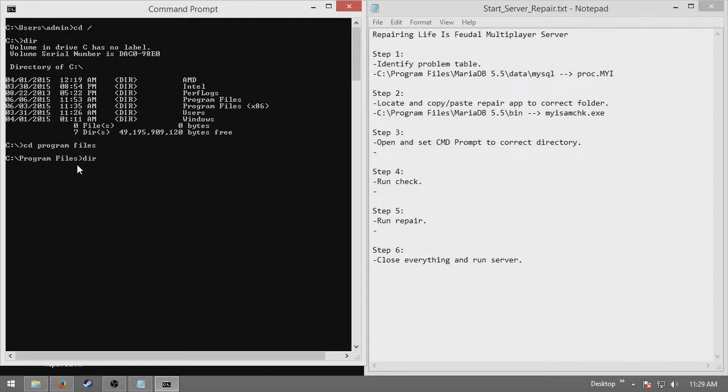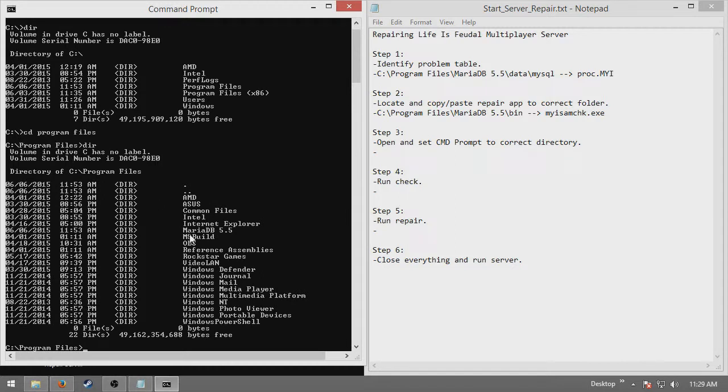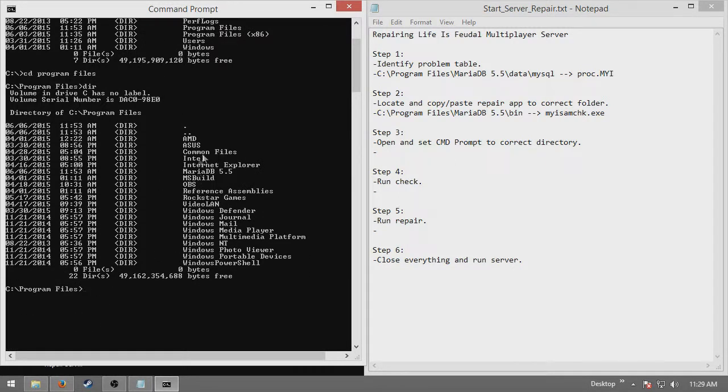And if you'd like, you can go ahead and keep doing this manually. You can find MariaDB, but we already know ultimately where we want to go. So let's go ahead and do a copy paste. Let's save ourselves some time. So I'm going to do Control C. We're going to come down here. We're going to do a CD, and I'm going to do Control V.